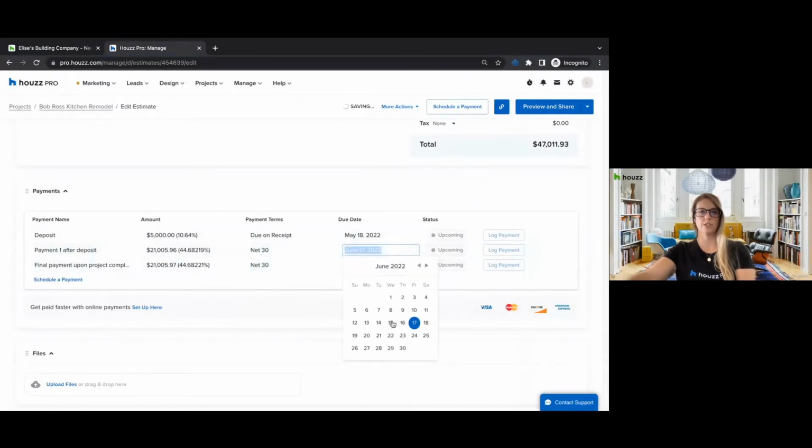You can also fluctuate these dates. So let's say this is actually going to be due in July. And then we'll give this one like a week later, and it will arrange those for you. And it will put custom since you are picking a custom date. I'll pause here for a second.